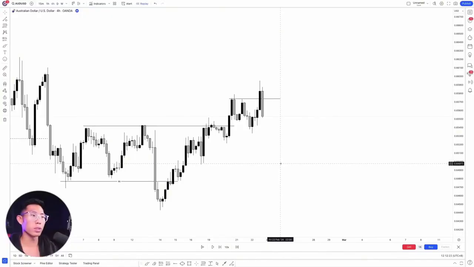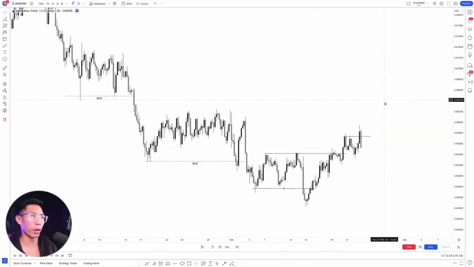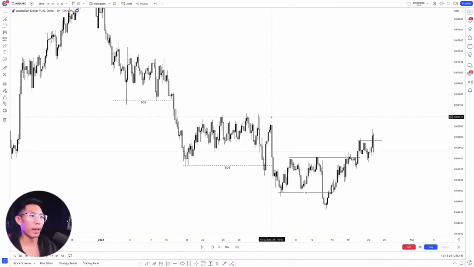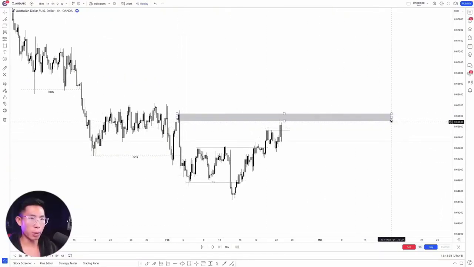The liquidity sweep just happened right here on this double top, and this is potentially a new lower high on the overall trend, right? You can see, overall trend, this is the last lower high, and this is the next new lower high, and then this is the most recent lower high. And if you look towards the left, there is actually your supply zone right here.